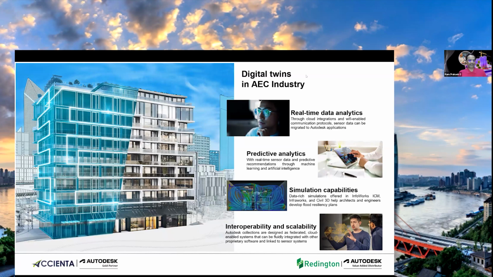And the simulation capabilities, such as you use Revit for modeling and you use Civil 3D for your roads and infrastructure projects, or using InfraWorks for your visualization of your infrastructure and the reality captures as well. So how are you going to get the data-rich models into the digital twin at the end of the day to develop all your relevant floor plans as well, and how you can interact with other disciplines to scale up your model with all the solutions available within Autodesk.